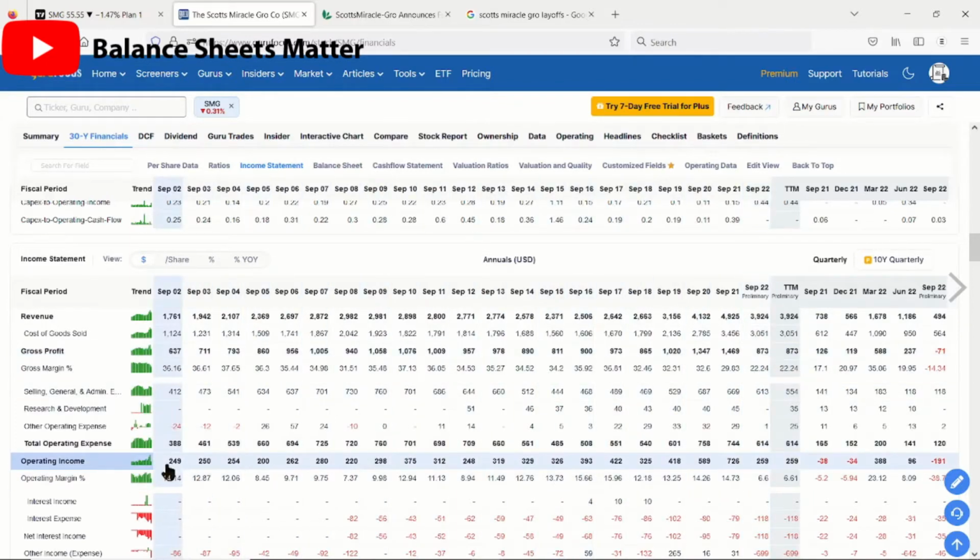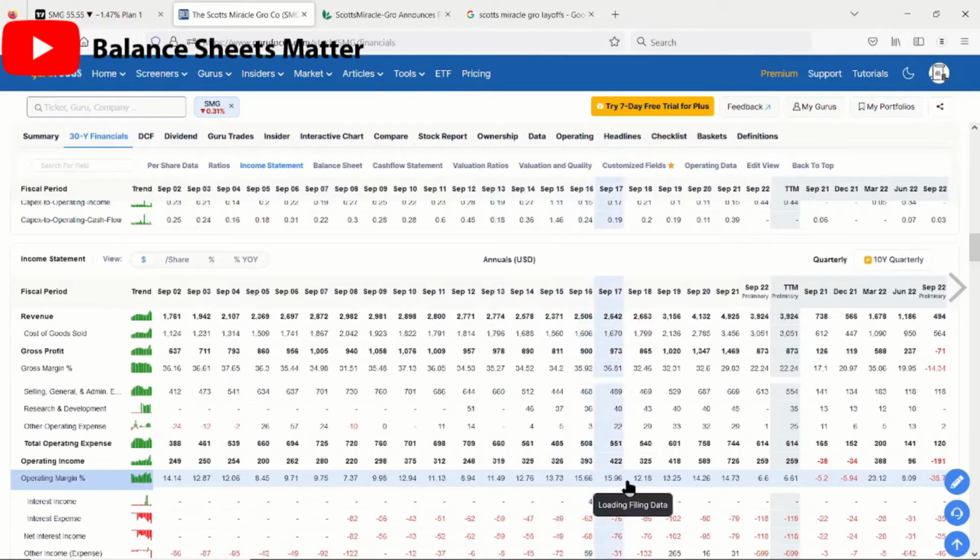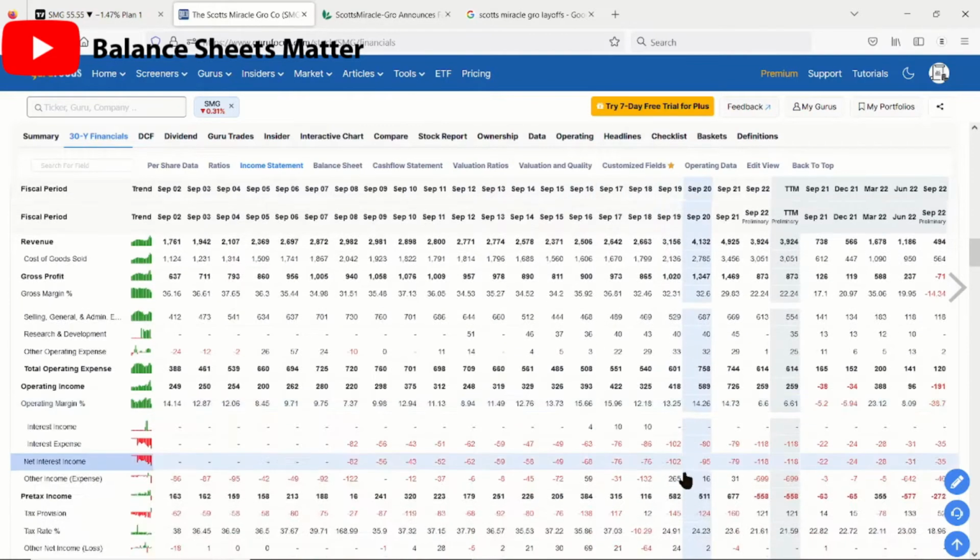And then you can see the operating income here slowly ticking up. It declines a little bit, but in these years here, even compared to the revenue being the same back here, they were able to get a little bit more efficient and the operating margin increased. So as you can see, the operating margin was getting into these teen percentages here, and somewhere in that range is what we're probably looking at seeing this stock going forward.